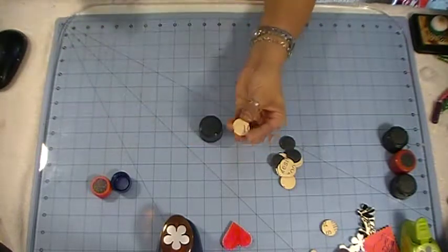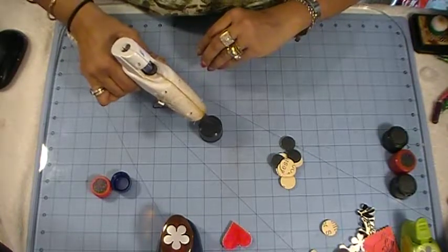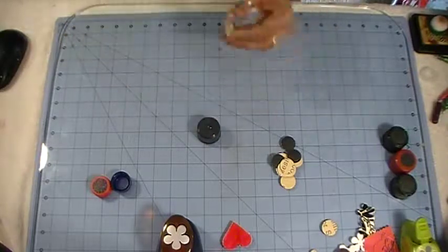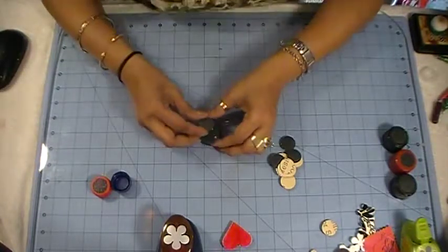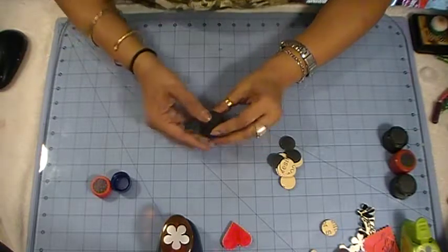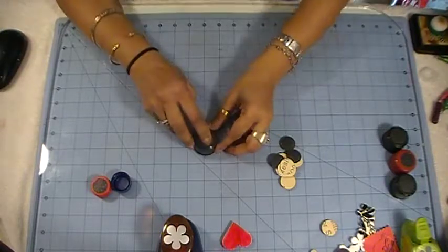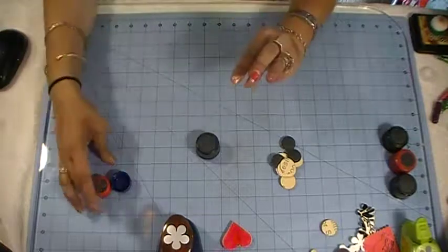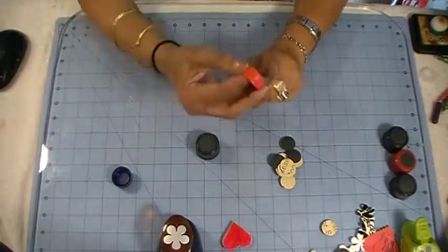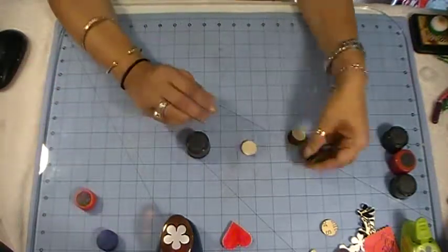You need your circle, a recycled cap, and your hot glue. Put a dab of hot glue in the middle of the cap, and stick your sandpaper in the middle. Let it stick there, let it sit for a bit. I made one I was using and it works pretty good. So this is my recycle and this is recycle.